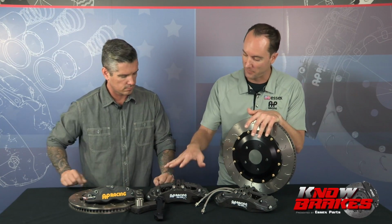These parts were designed for the racetrack environment. If you're going to go out and hammer them, subject them to that type of heat, whether it's one time or 100 times, this is the better tool for the job. This is like, do you want a Phillips head screwdriver of the proper size, or do you want to use a Leatherman? You want the tool for the job, and that's what this is.